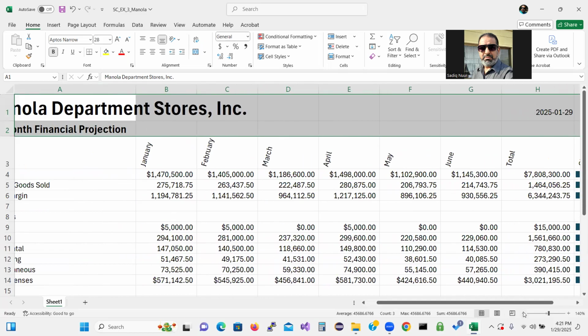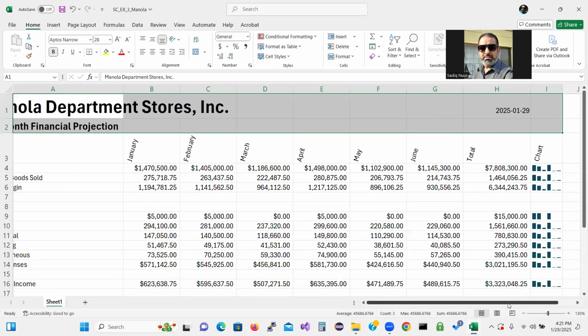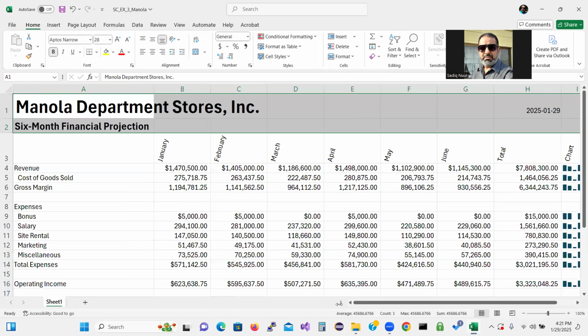I will shrink it down so you can see. So we selected A1 all the way to I2.